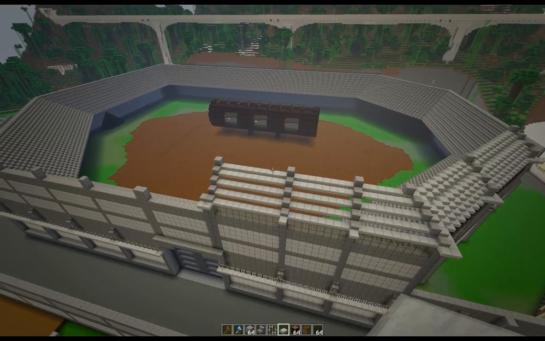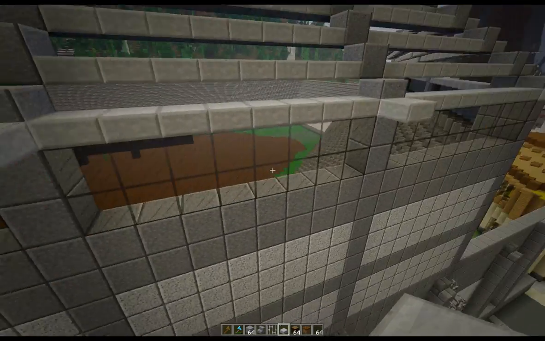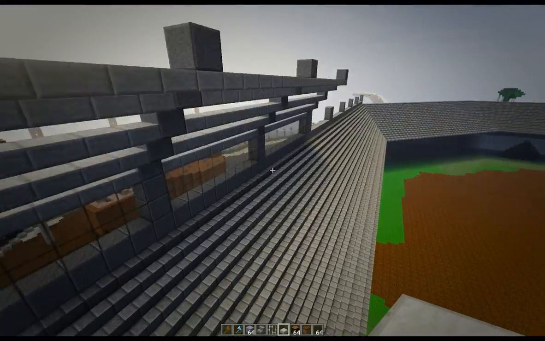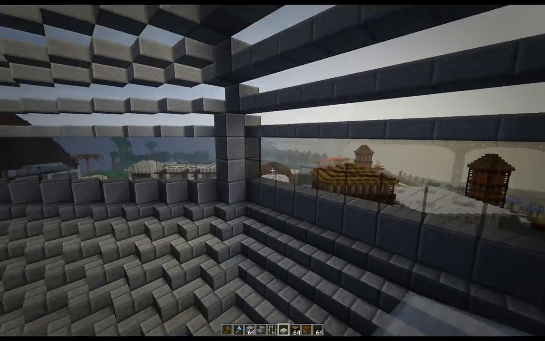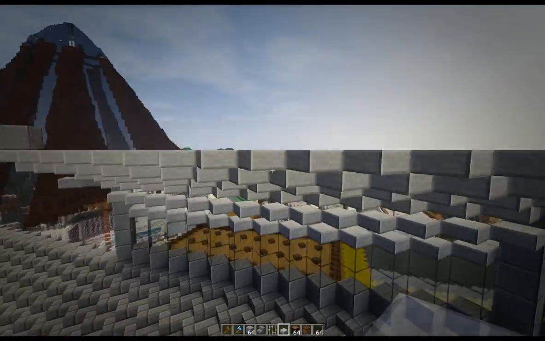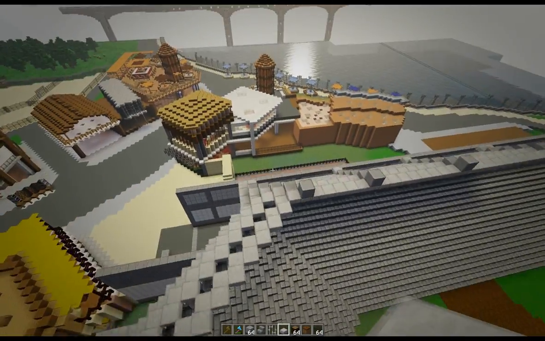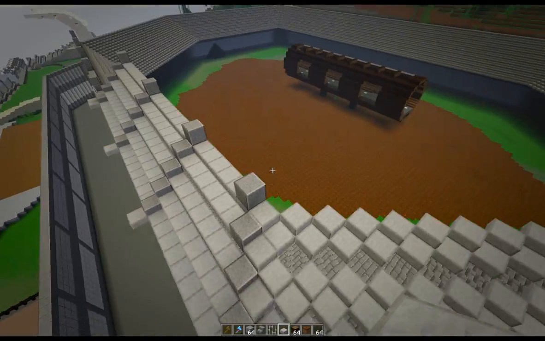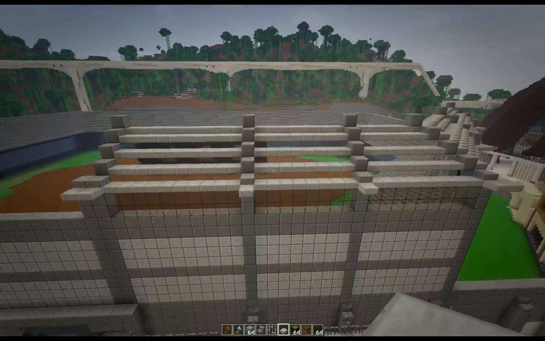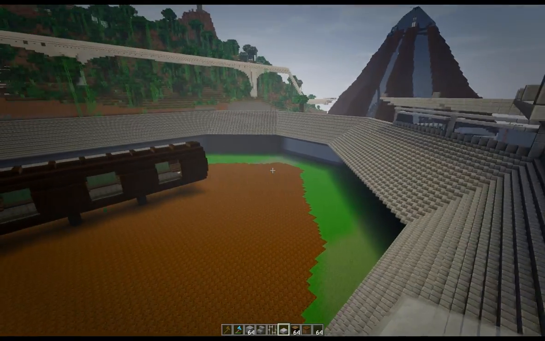First of all, though, let's have a look at this. I've decided to go with a glass roof, or a glass back wall. Let's go on the inside, because it's not a very big roof, and on the actual film it is a very narrow roof. It's not a great big roof. It's more like a facade than a proper roof. So I'm not going to put in a proper roof at the moment. I'm just going to do this, and I'm going to do this all the way around.